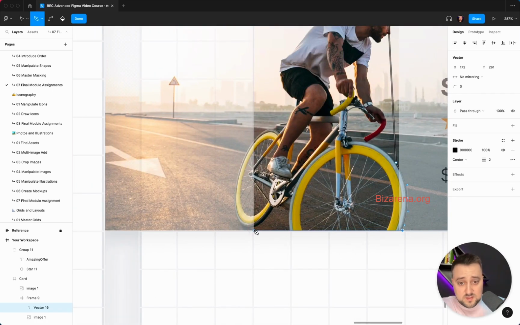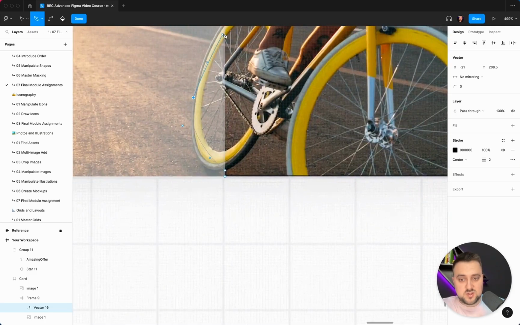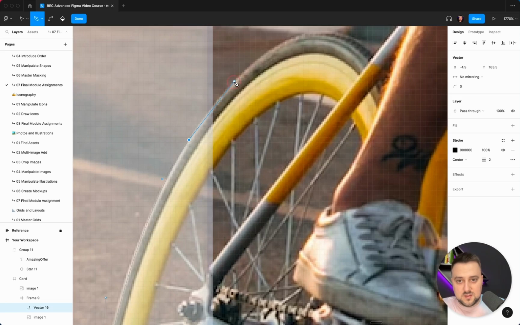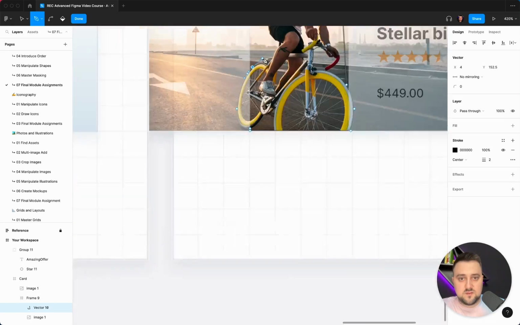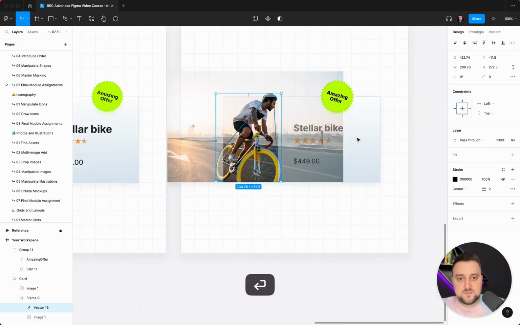Perfect. It's important not to leave your mouse still, keep pressing on it if you want to change the curve of the point. So like this. And in here, I can just make a simple curve because all of these other areas are not really important for our mask. Okay, now we have the shape for the mask.